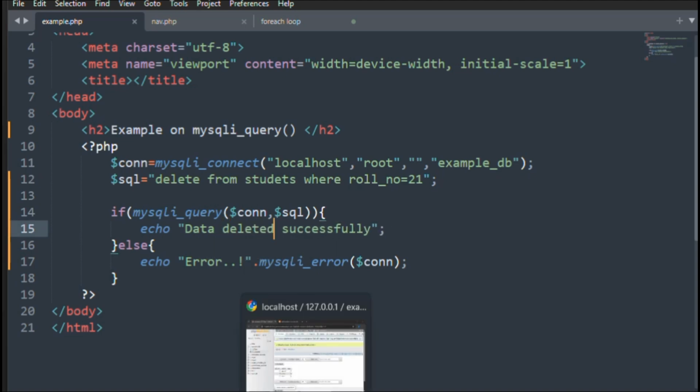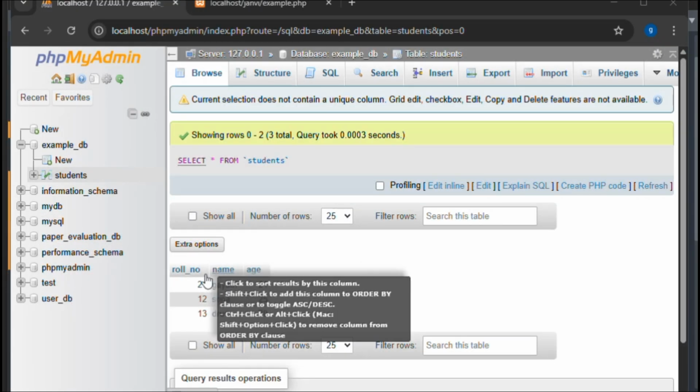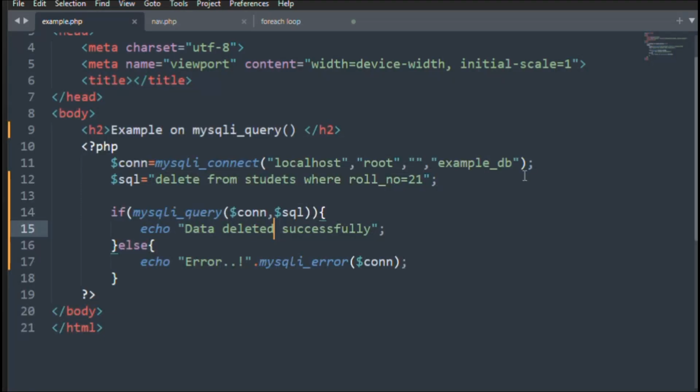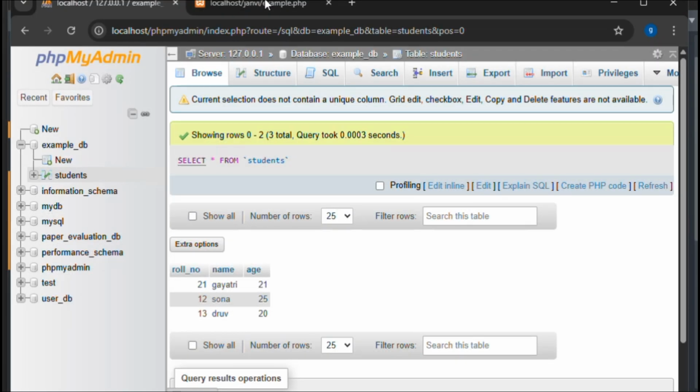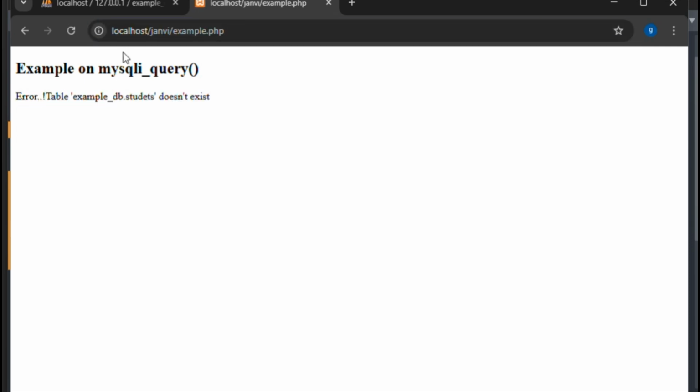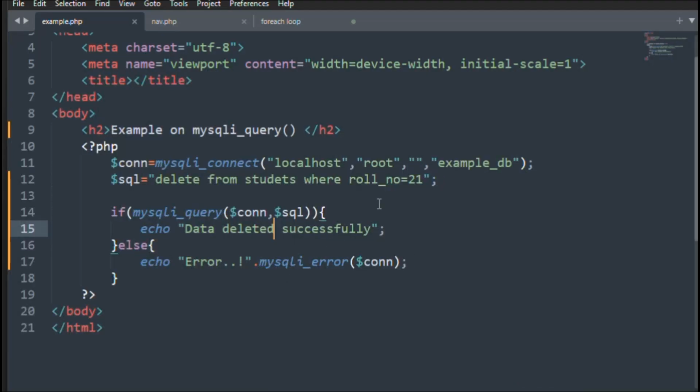Now save this and go to phpMyAdmin. Here you can see roll number 21 holds the name Gayatri and age 21. Now save this and go to the browser and refresh the file. Okay, I have given the wrong table name.